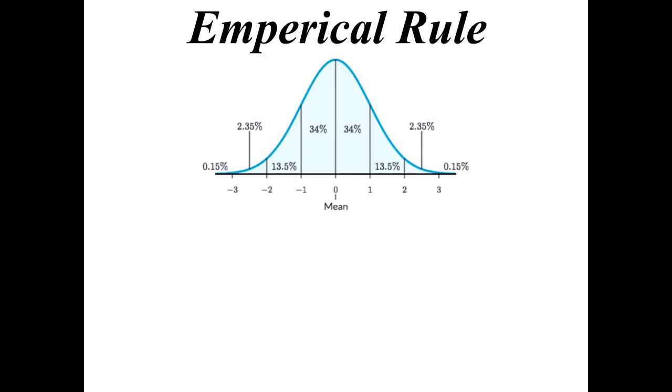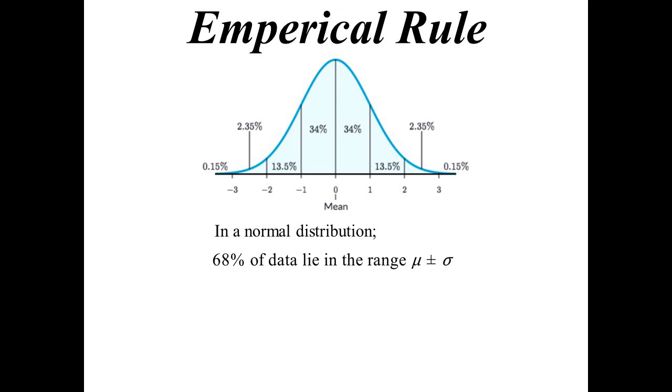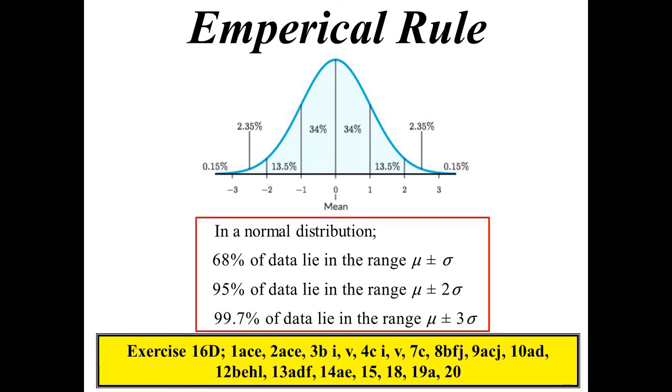So that brings us to what's known as the empirical rule. There's our standard normal distribution and the different standard deviations away from the mean. Now, in our standard normal distribution, 68% of the data, well, in fact, not only the standard one, in any normal distribution, 68% of the data should lie in the range plus or minus 1 deviation. And this is coming to where the z-scores are. So you get a z-score of 1, if you like. 95% of the data should be between plus or minus 2 deviations, 99.7%. So 16D.